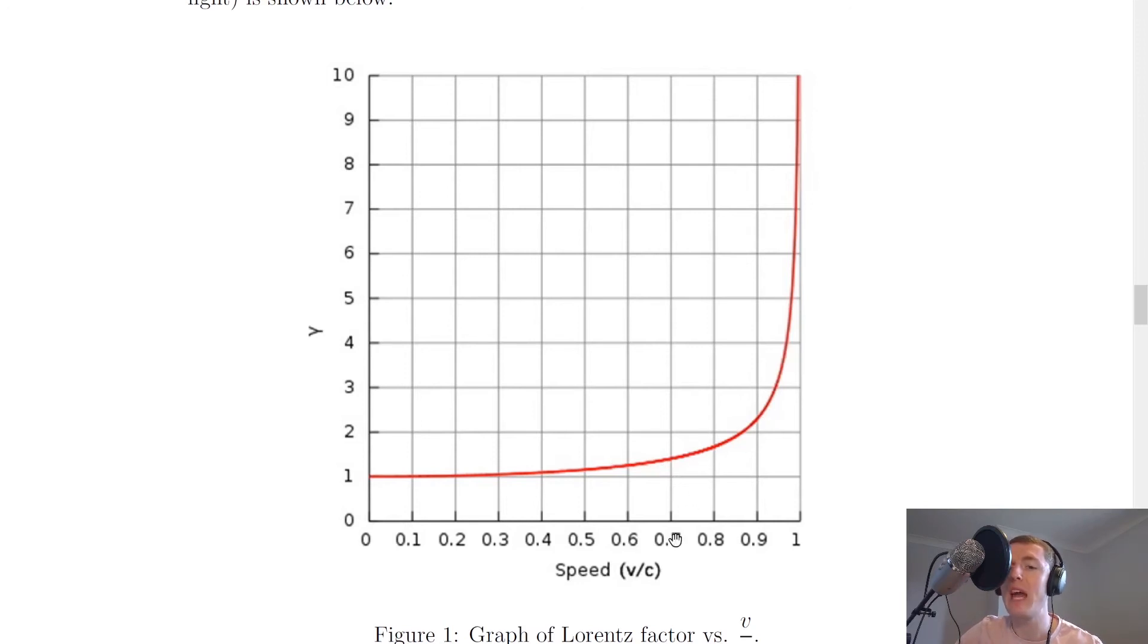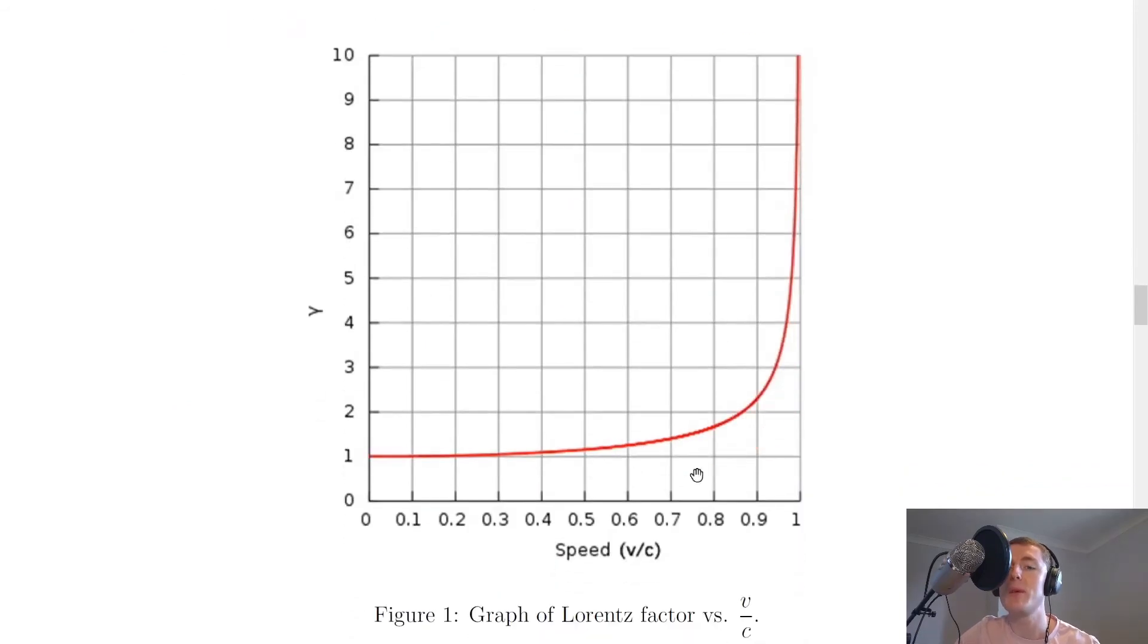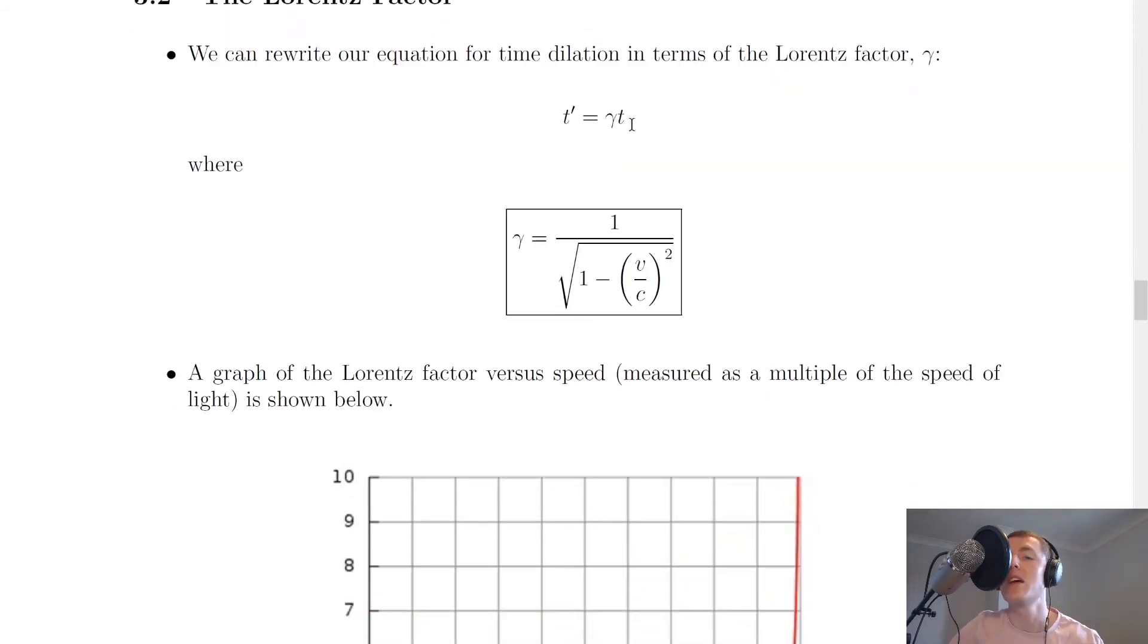And then eventually, when we get up to very much near the speed of light, you'll see that we get a rapid spike in our value for gamma. And that means that if we look back at our equation for time dilation, gamma is going to be tending closer to a value of 10. That means that the relativistic time t prime is going to be about 10 times the proper time. And that means we're seeing clear time dilation here, apparent increases in time.